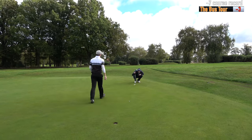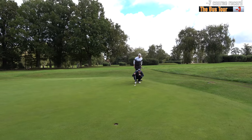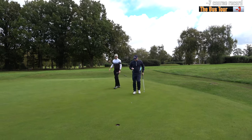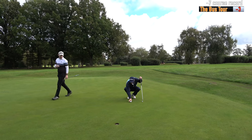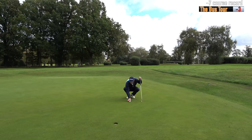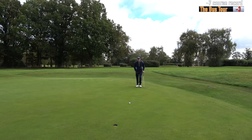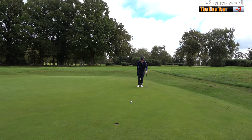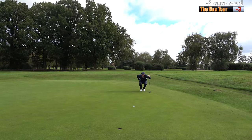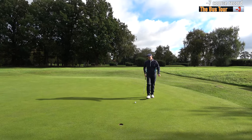Dan's probably got a slightly straighter putt, not only with the distance of putt, but also he's slightly more on the flat. So he's going inside left, that's inside right for us. It's going to have reasonable pace at the hole, isn't it, from that distance? It may as well, because it's a free putt. I would hit it on that edge. I don't want to say this, but this is a must-make putt. All right, Paul.